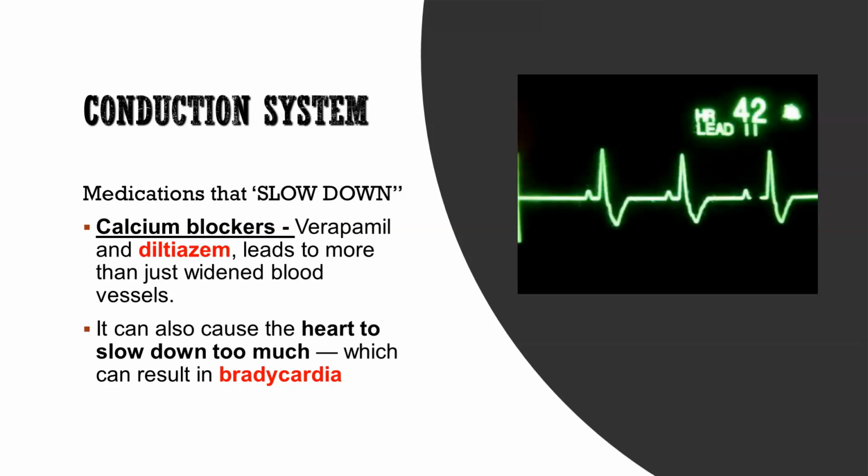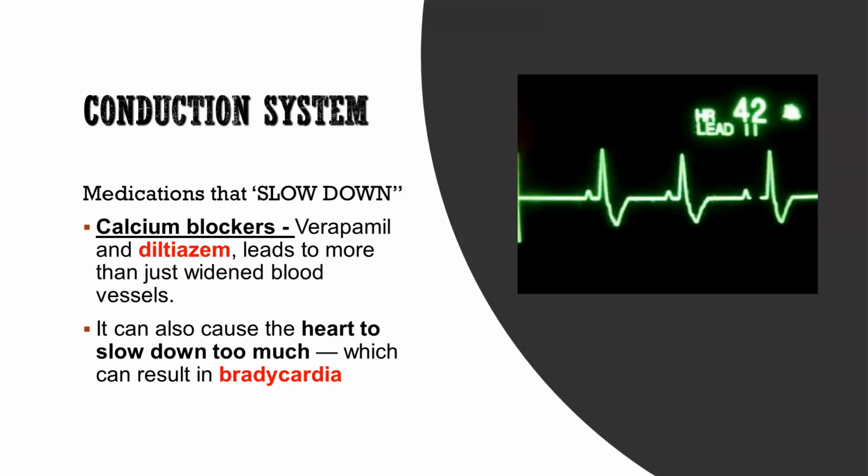Unfortunately, we do know that some medications that we give quite frequently can cause conduction delays, things that slow down electricity, things that cause bradycardias. Calcium channel blockers, lots of calcium channel blockers out there. It says specifically here, verapamil and diltiazem. Verapamil is an ACLS drug. You won't see it on my exam, but you may be exposed to it further in ACLS. Diltiazem we give all the time for AFib.